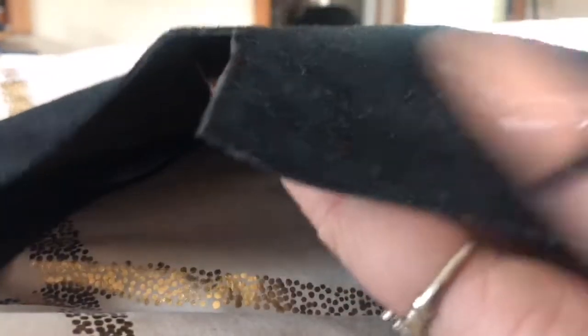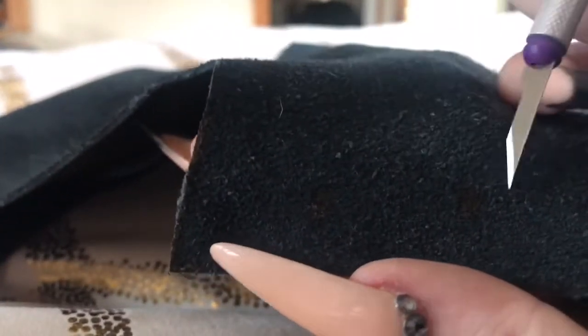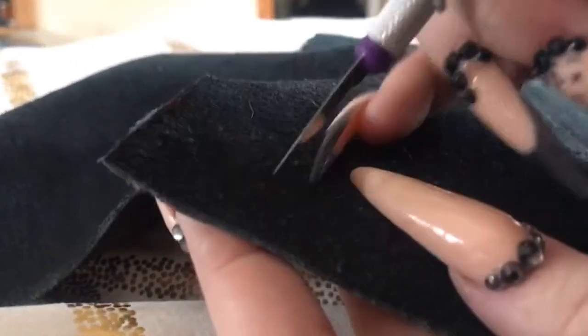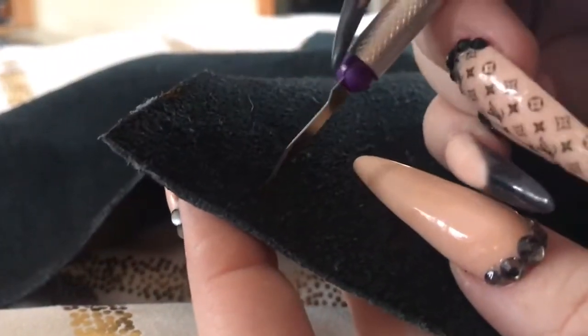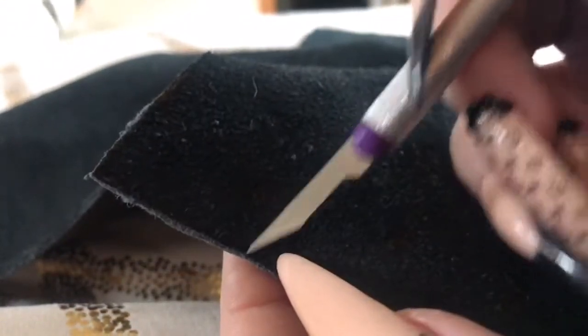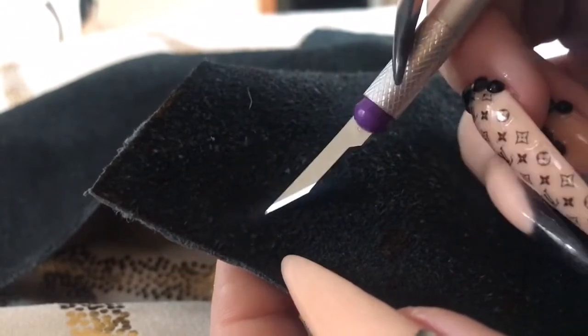Now that all of my material is cut, I'm just going to go ahead and poke my holes where I had marked them. It's kind of hard to see in this lighting, but I did make little marks where I want them. And you do want them to be kind of close to the edge here because it's going to be where the pieces are overlapping. You want it to go through both.